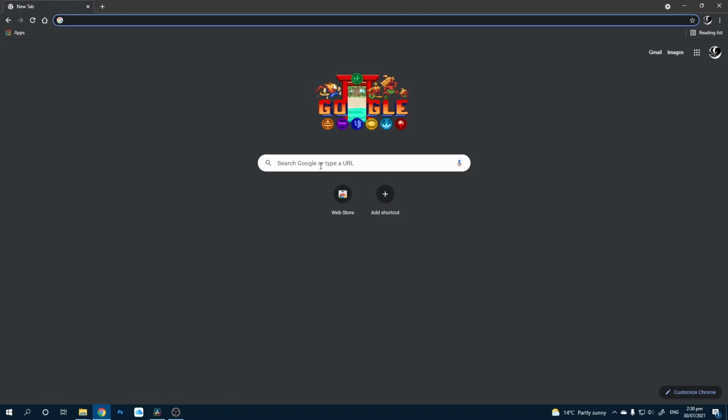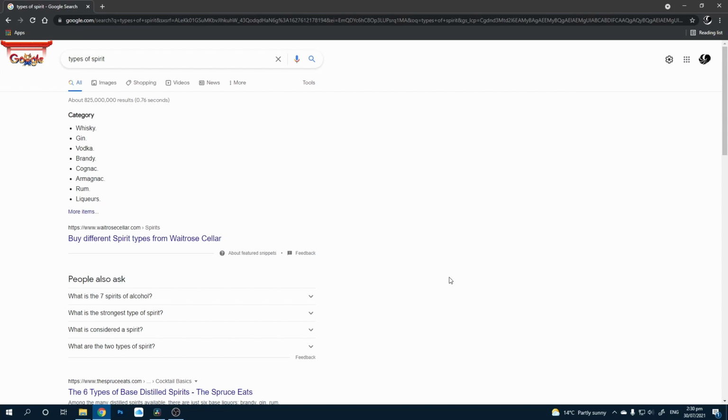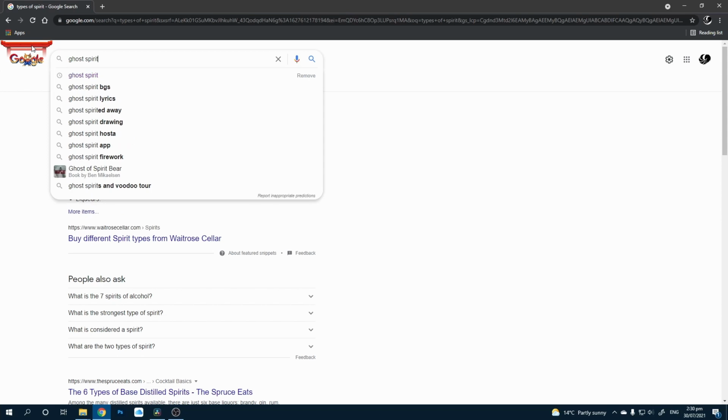I spent about 20 minutes researching, just a Google search, on the word spirit. Sort of give me some ideas. Initially, we had Spirit Stallion of the Cimarron come up, and then typing types of spirit, it came up with a variety of alcohol. So I had to let the internet know I actually wanted types of ghosts, ghostly spirits. From there, I found all sorts of spirits from mythology around the world.